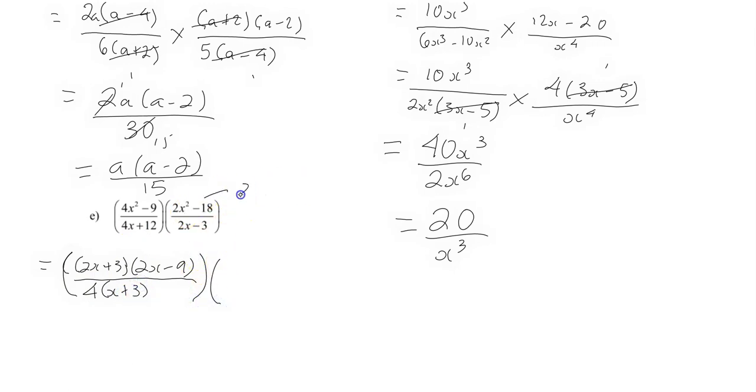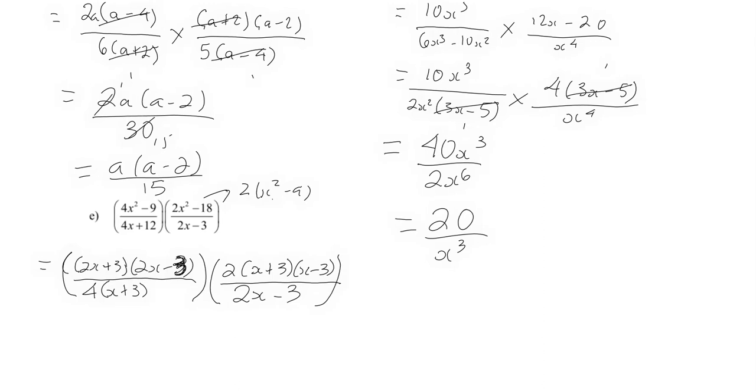2x squared minus 18. You know what? Here, I'm going to do this first. We'll just go 2 times x squared minus 9. So it's 2, then x plus 3, x minus 3. Just recognize, hey, there's a common factor. This will factor to be this. This is 2, and then we've got a difference in squares, x plus 3, x minus 3. That's a 3. Doesn't look very 3-ish, but it's a 3.